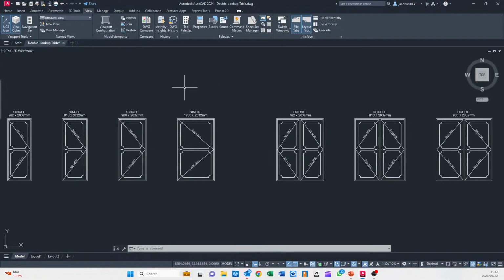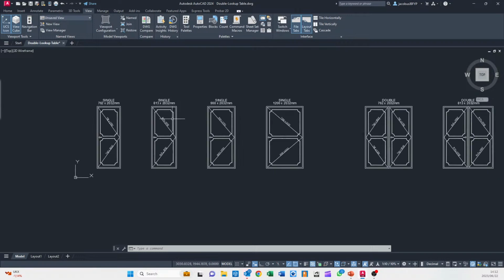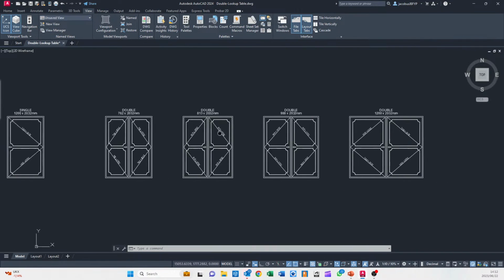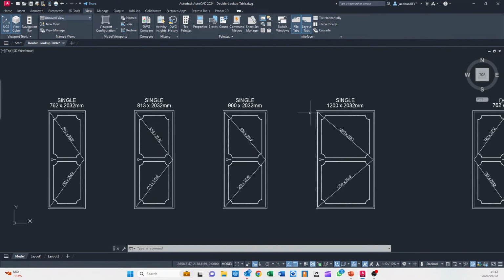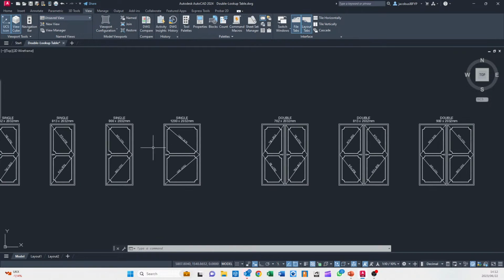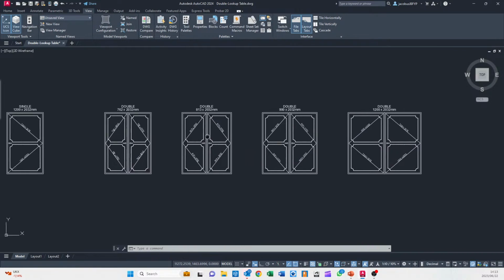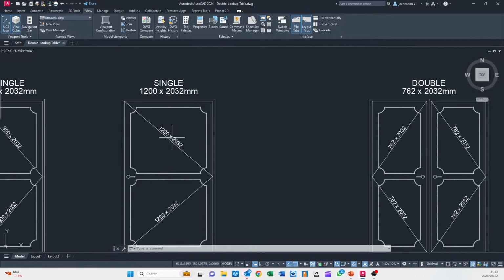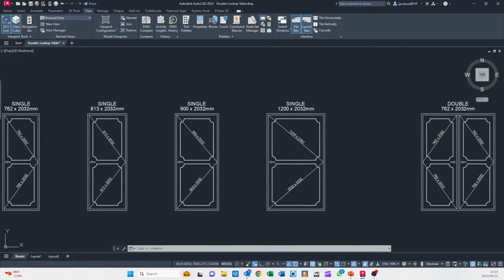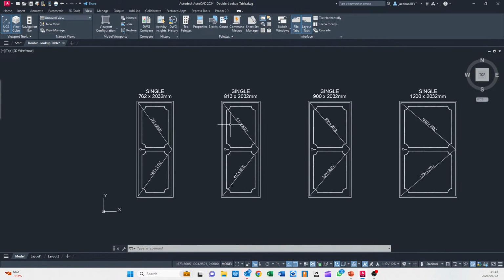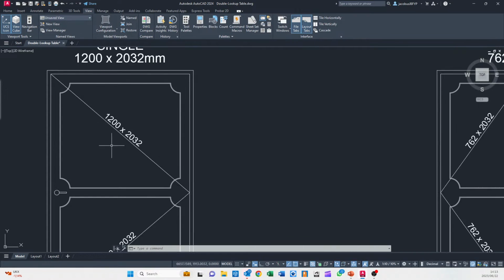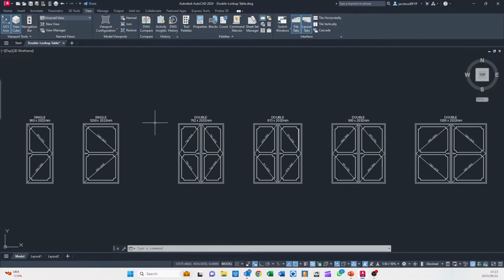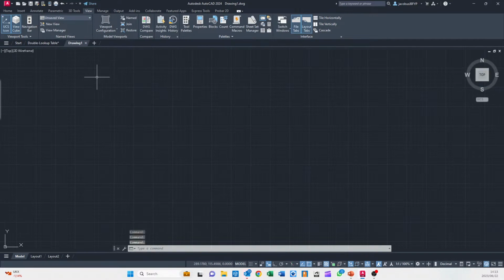I'm working in AutoCAD 2024, and what I've done is I've created all of the configurations already. You will need to do that. You will need to create every configuration that you want access to in that dynamic block. Very important. I've also put these dimensions on here so that you can quite easily see the effect on that dynamic block and see how quickly we can change between these different configurations. So let's start by opening up a new drawing.